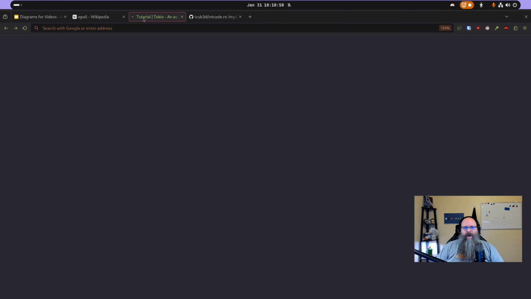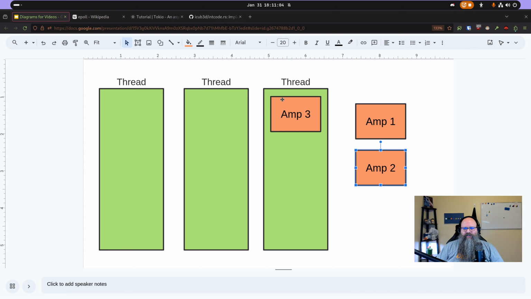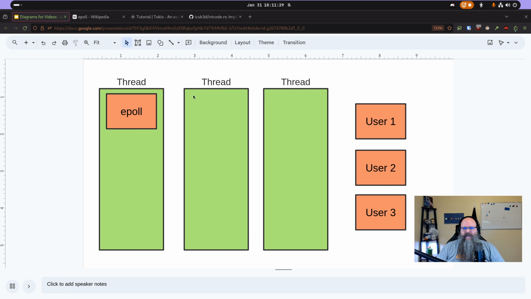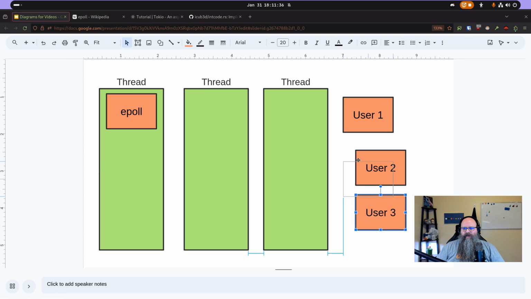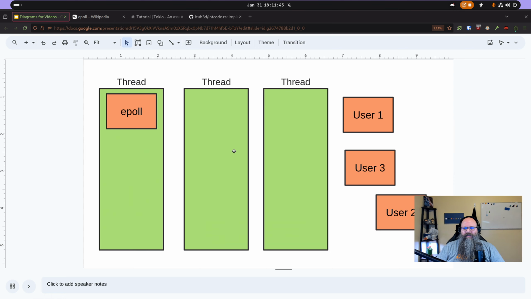So the way you would do it, let me go back to my diagram, is you'd have, let's move these over here. You have these three different programs. They're called amplifiers, but let's just say this is user 1, this is user 2, and this is user 3. What you'd do is have one thread that has your epoll, and then you'd make a thread pool. We'll just use these two. The idea is this thread would do the epoll, and it would say, oh, user 1 and user 3 are ready, right? Their message is ready for you to process. And then you would stack those things in your thread pool, right?